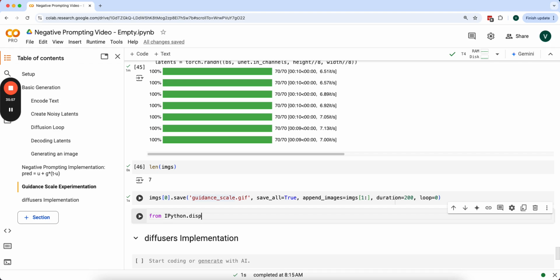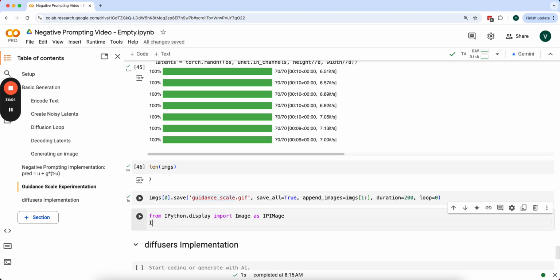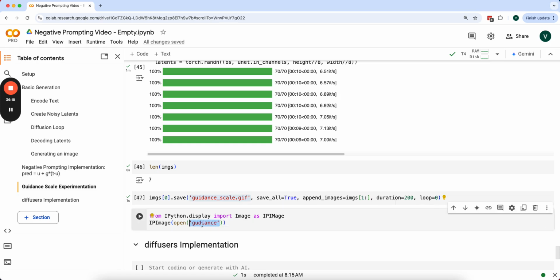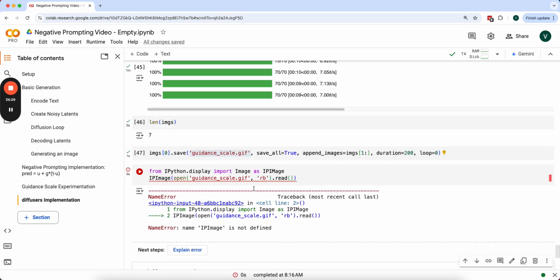Otherwise, I'm going to go with this concept that at least works, which is it's going to open guidance scale.gif, and it's going to read it, and I think this should do it. So let's see if that works.